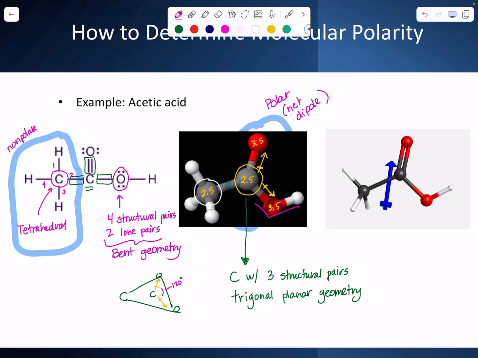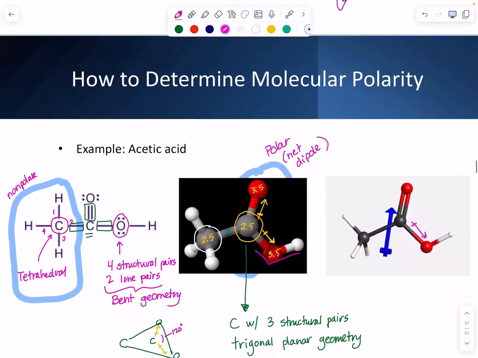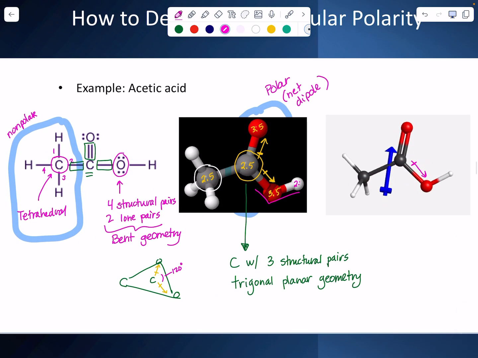Now let's figure out if these bonds here, and I'll draw it on the side over here on the right, have dipoles. Well, we've got carbon and hydrogen, and we already figured that one out. It's got a dipole like that. And then carbon and oxygen. And then the hydrogen is 2.1, so this is also going to be polarized, and that's going to be that way. So this group right here is also polar.